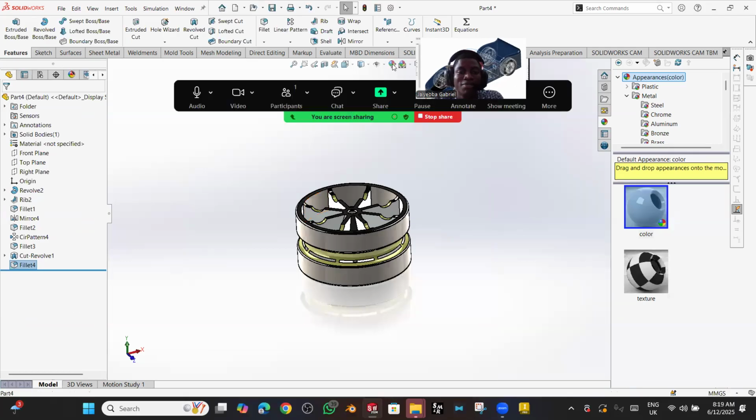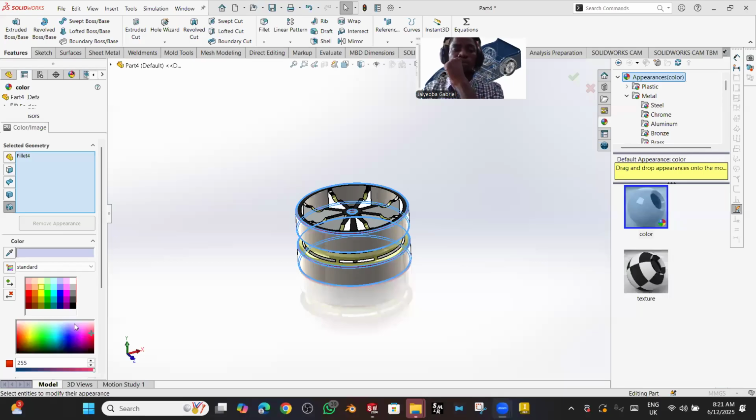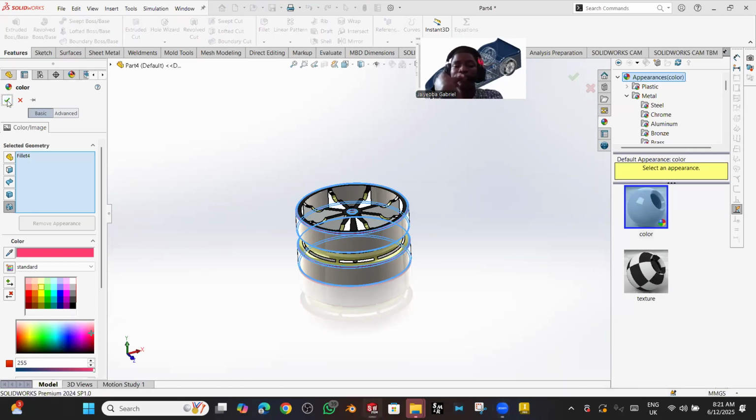I want to add color to the fillet edges. Okay, let's see what the red looks like for the fillet edges. And yeah, we're done with this.